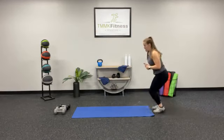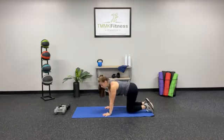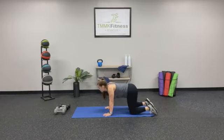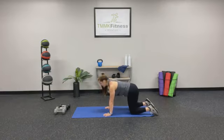Let's go down to the mat for activation of our body. Place those hands underneath those shoulders — we're going to be in a quadruped position, hands under shoulders, knees under hips. We're going to squeeze those shoulders together and push that floor away. There's a little squeeze in between those shoulders and push — this will help activate and warm up those mid-back muscles.